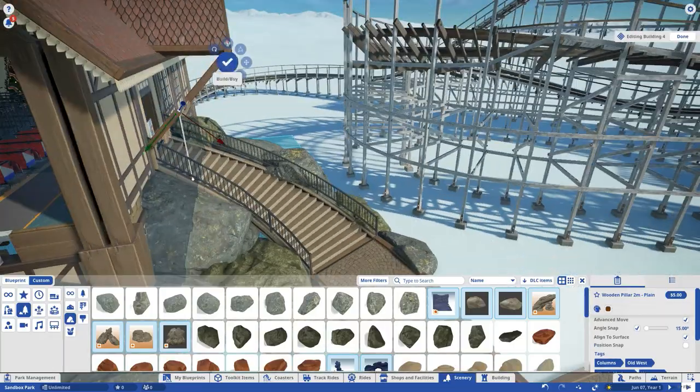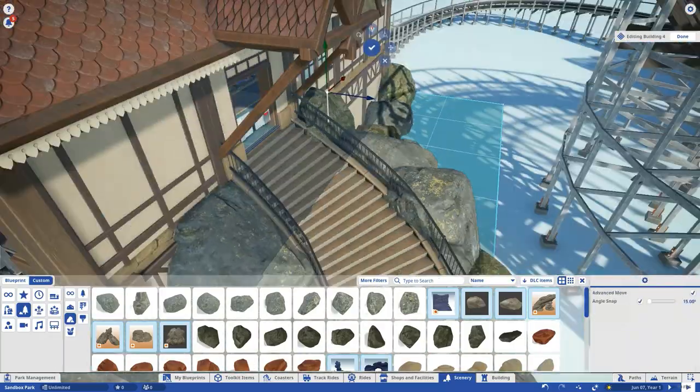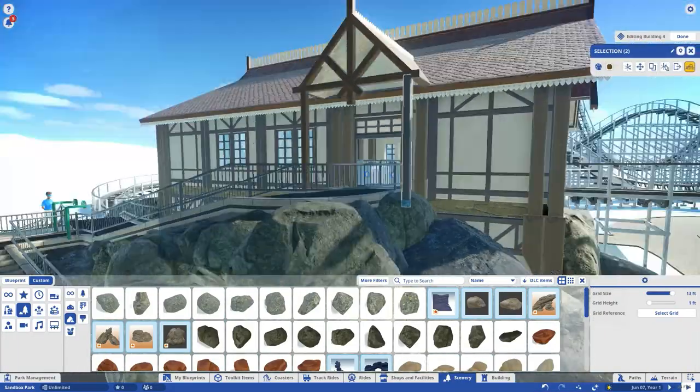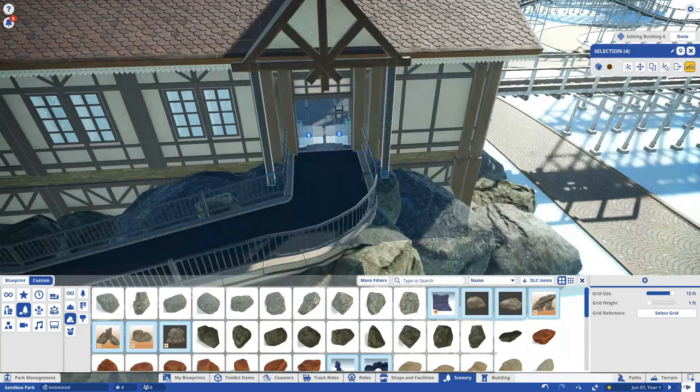So back into the video, you can see here I'm supporting the overhang over the exit line as well as the overhang on the queue line right at the beginning of the station.